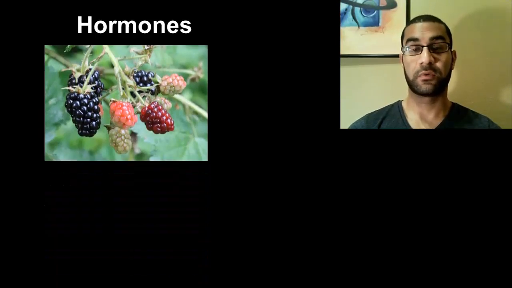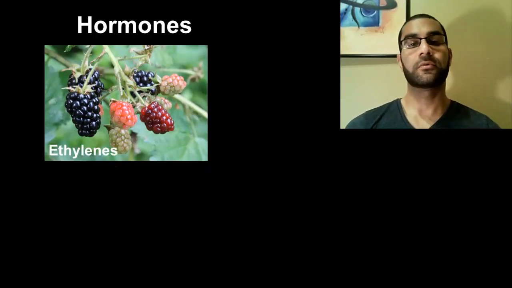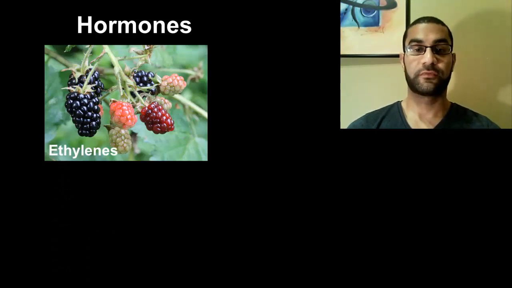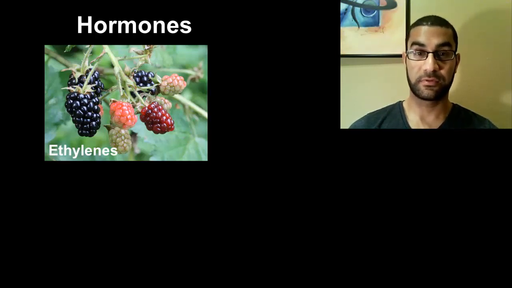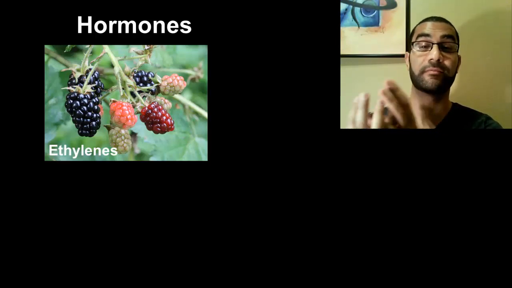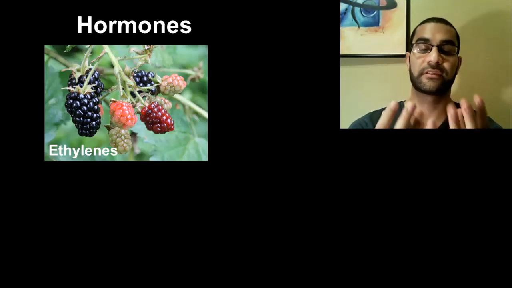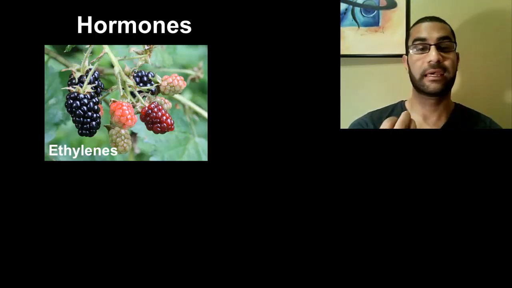The first one that's discussed here, what we call ethylene. Ethylene is a hormone that will help ripen fruit. So when fruits naturally are growing off of a tree, ethylene slowly starts getting produced as the fruit becomes more and more mature. And as it slowly is produced, it starts producing more and more sugars in the actual fruit itself. So if you let a fruit grow on the actual tree and slowly add that ethylene naturally, it just adds more and more sweetness and more flavor to that fruit, so that by the time it's fully ripe, it tastes amazing.